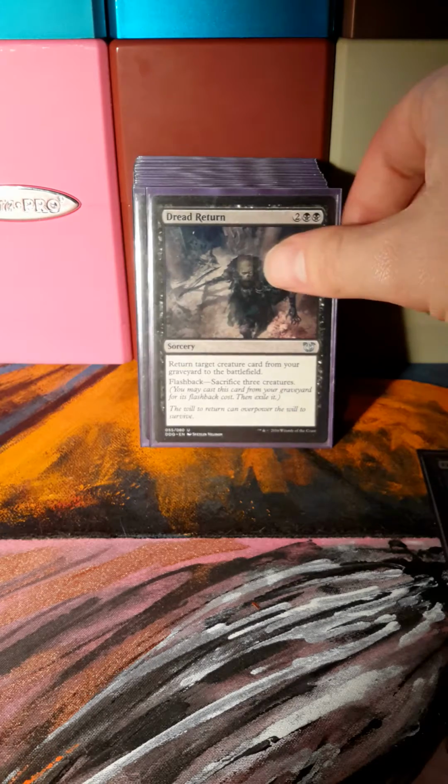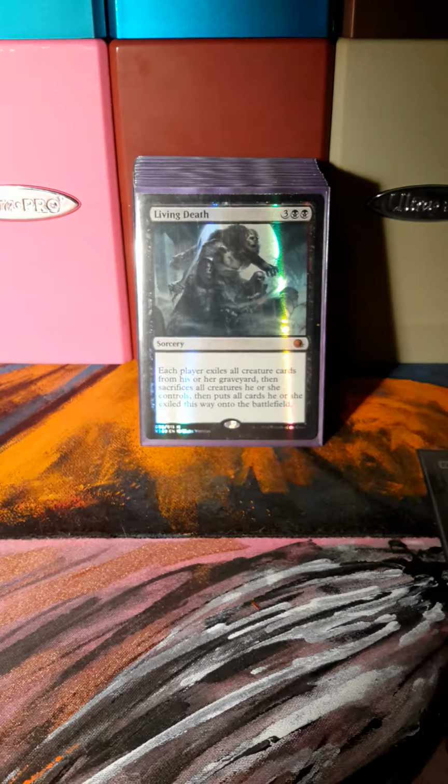Dread Return, a little bit of reanimation again. Living Death, a whole lot of reanimation. Plus it can hose over your opponents that have a huge indestructible or hexproof board.